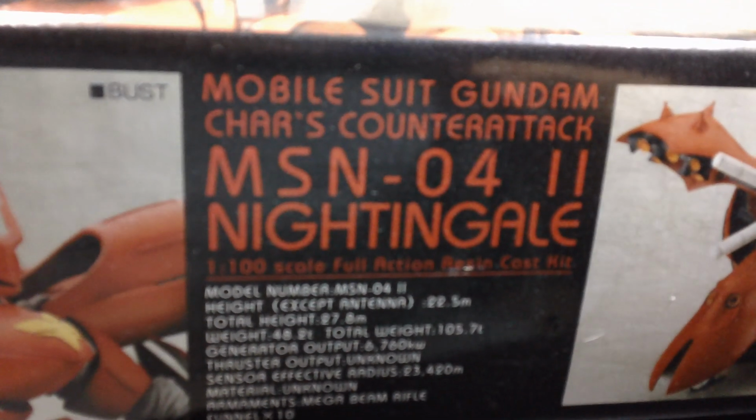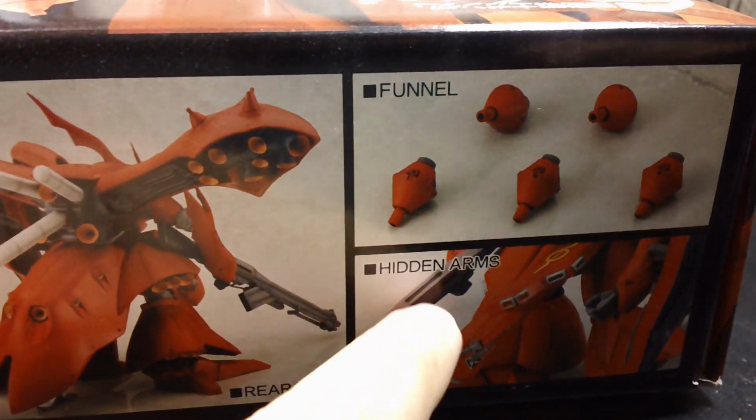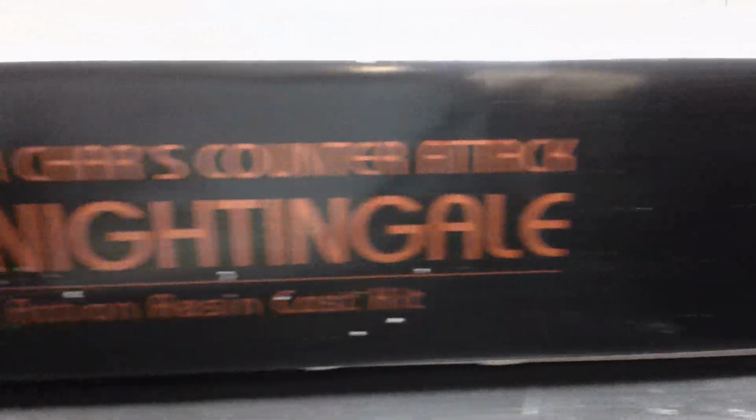MSN 042 Nightingale. Got some safety stuff right here. On the side of the box, you get some pictures of the painted and completed kit, some stats on the Nightingale, various features, the funnels, the little arms up under the skirt armor. Rotate it around and see another shot of it. And on the bottom we just get a big red and black Nightingale.